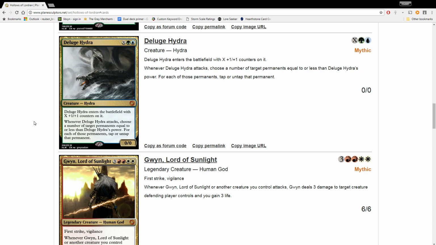So there's a blue-green ramp shell, and one of the issues I found when trying to build it is there aren't a lot of payoff targets. This helps with that. It's super flexible. Down to creatures.